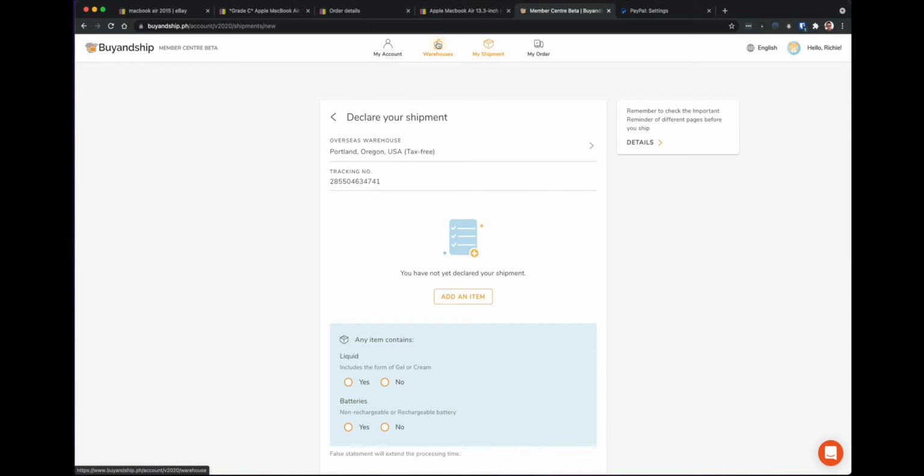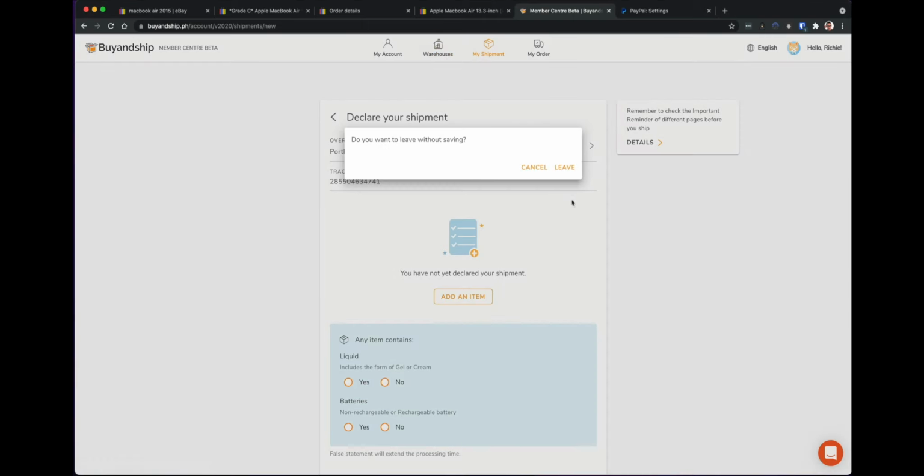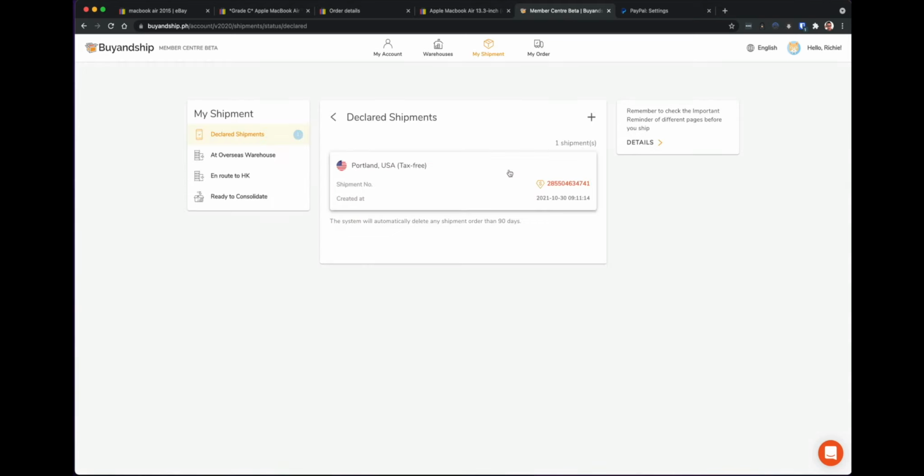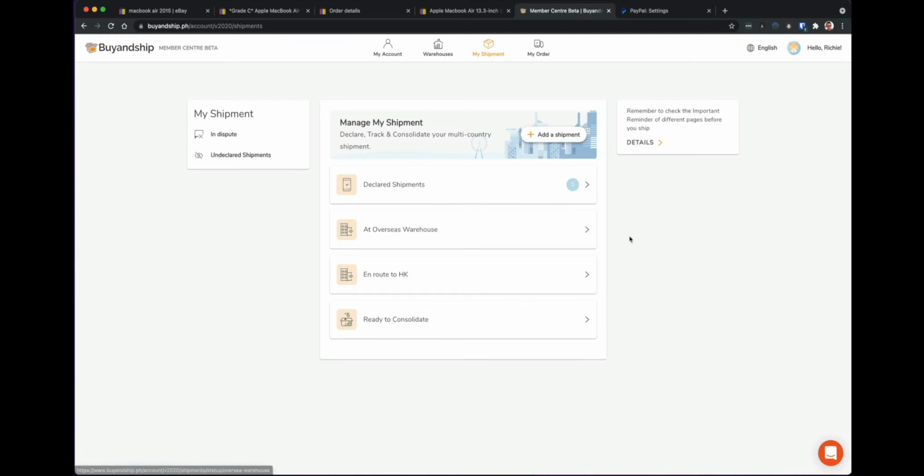Now, we will go back here to My Shipment again. Okay. So, this is what will happen. Once ma-ship na yung item mo, naka-declare pa siya kasi hindi pa siya dumating. Once dumating na siya, mas-switch yung status niya, and then may steps siya na pupuntahan.